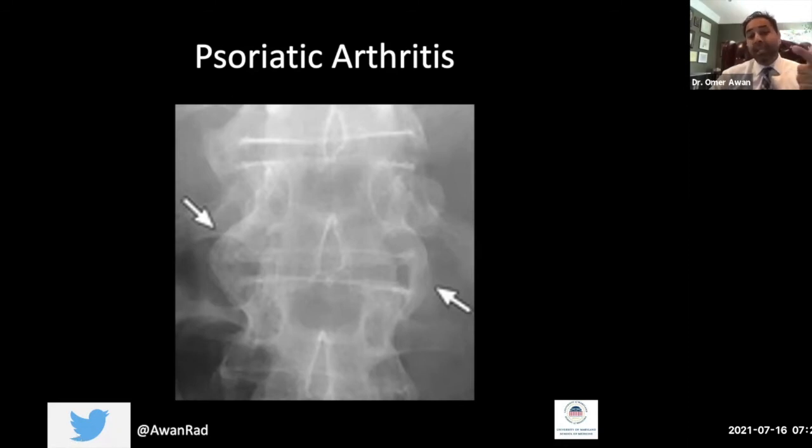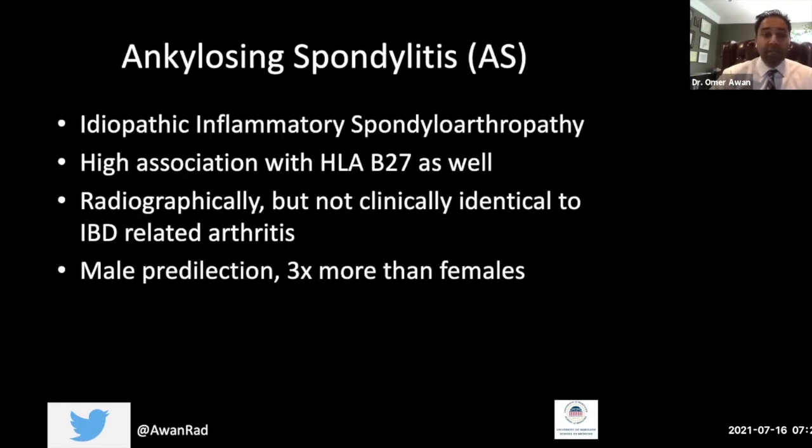This is not seen in ankylosing spondylitis or IBD arthropathy, and I'll talk about what's seen in those two arthropathies. But when you see paravertebral ossification, ossification of the paraspinal connective soft tissues from mid-vertebral body to the other mid-vertebral body in a comma shape, always think about psoriasis. I think it's very helpful because it's only seen in psoriasis and reactive arthritis.